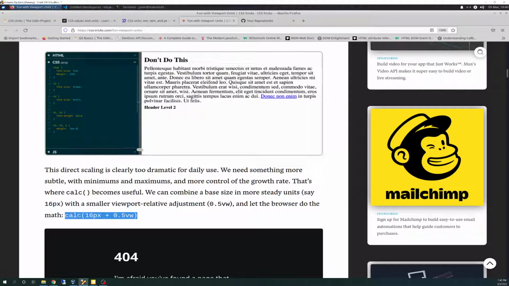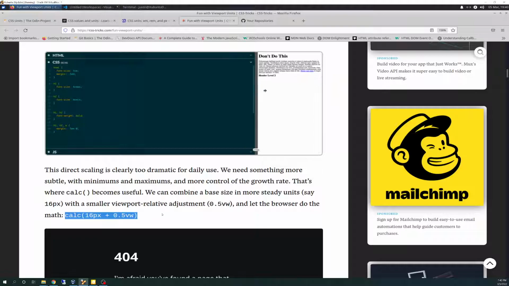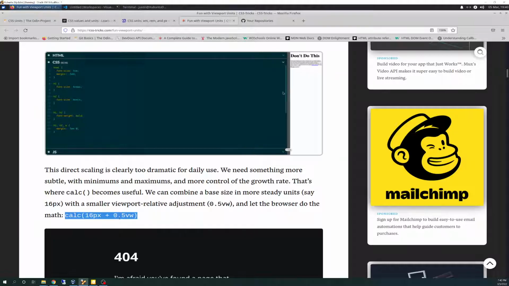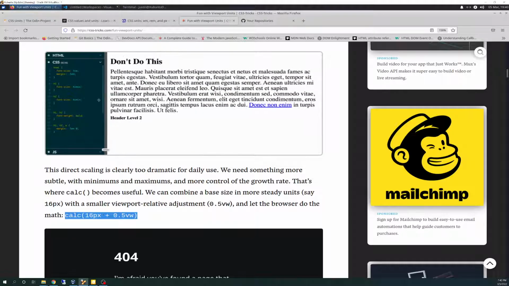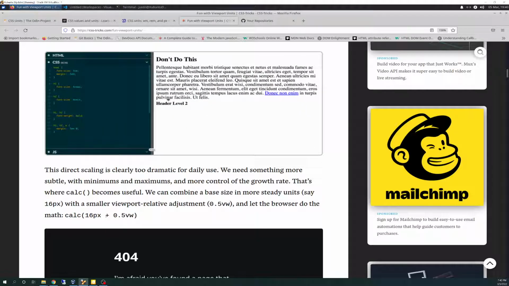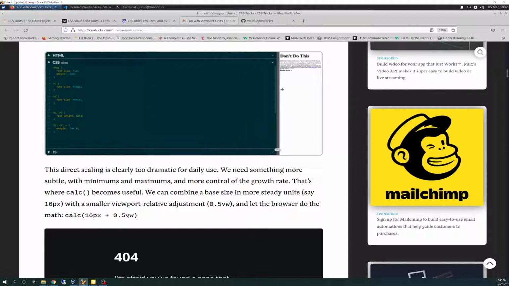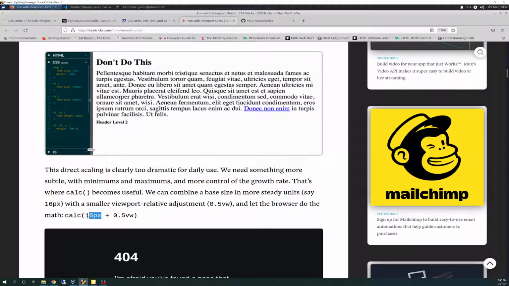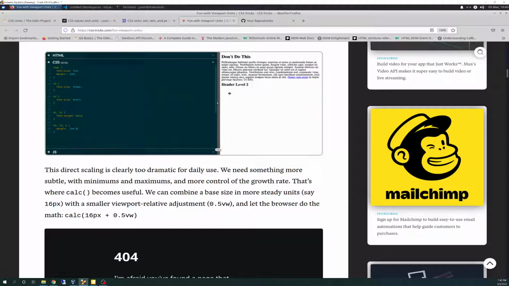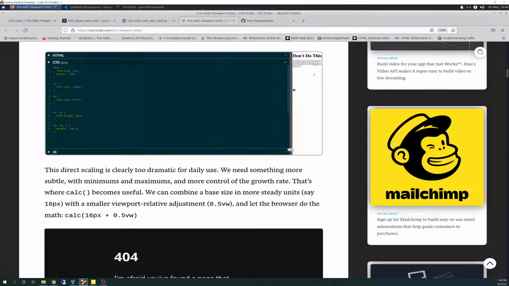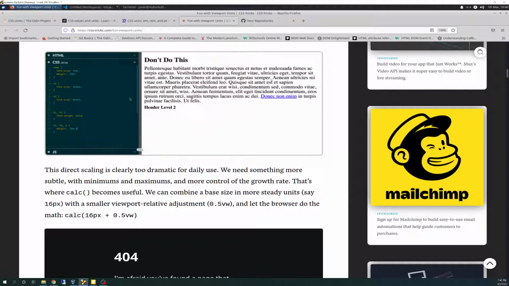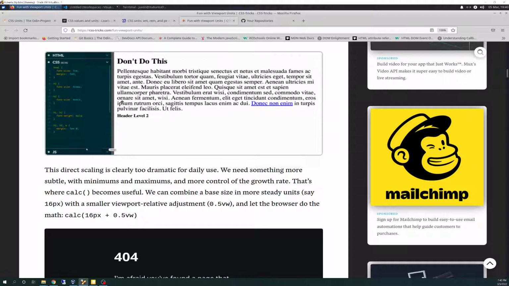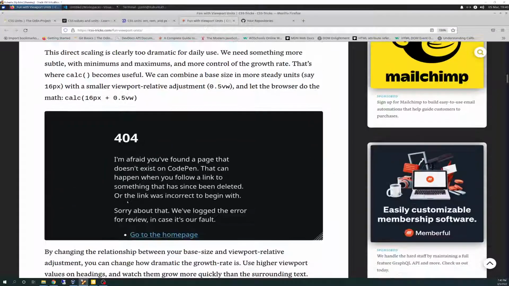And they talk about a workaround with that by using, oh no, I'm sorry, the MDN didn't talk about calculate. They may have a little bit, but this article talks a lot about calculation, and you can use the calc function of CSS to, in this example, start out at 16 pixels, and add 0.5 viewport width to every 16 pixels of width, and that will actually take care of this to where it scales better and it doesn't shrink and go crazy like that so fast. So that's basically the skinny on that.